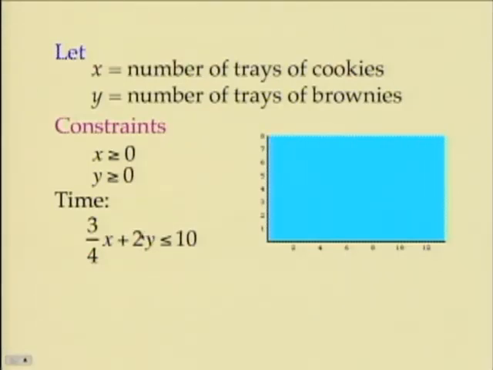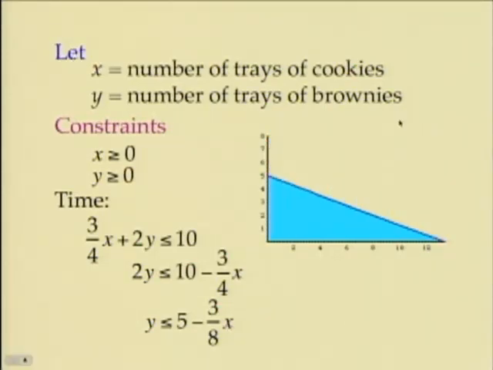And now let's put this on our graph. I actually need to solve for Y. So I'll bring all the other stuff over, divide by 2 real quick, and then I'll graph that. And because this is Y less than this amount, I'll graph this line, and then I'll take the bottom part of my graph. So I've actually eliminated a lot of the solutions I had earlier. Definitely the valid answers would have to fall inside this triangle.